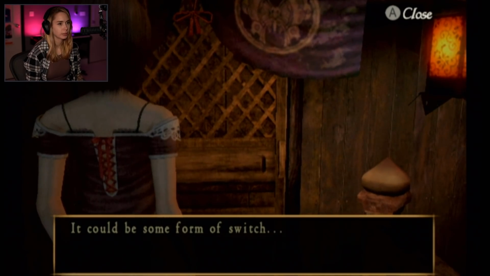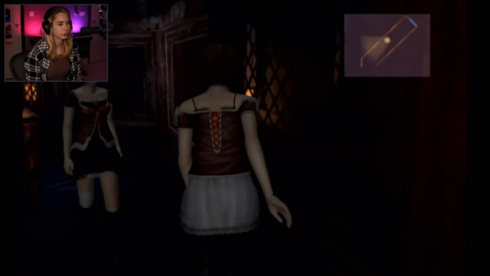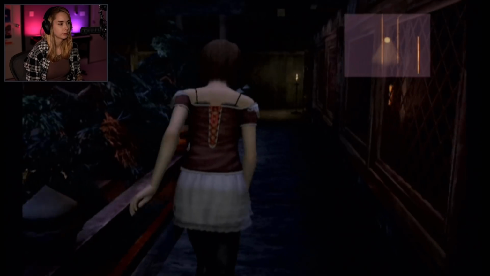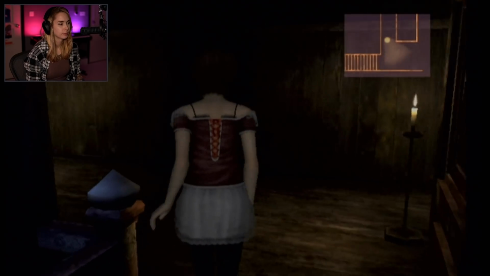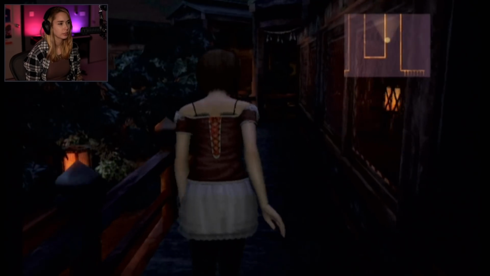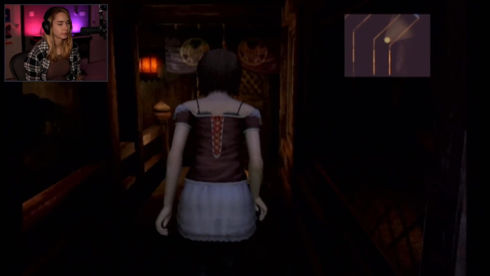Another stepping tile. I can see the same kind of pattern on the floor on the opposite walkway. Well, let's go inspect. So beautiful with the trees again in the middle. It's a really consistent style as well, because you can tell that this is the style I went for as well in Fatal Frame 5. And with the temples and stuff.